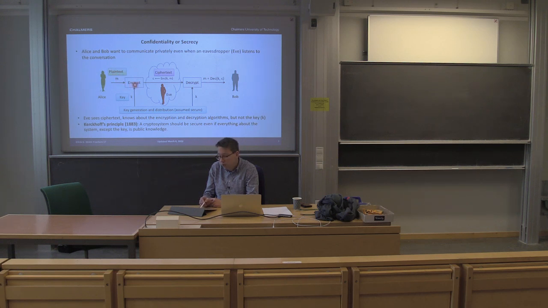Encryption is done through an algorithm with the help of a secret key, K. K here is a bit sequence of some length, maybe 128 to 256 bits or something like this. And this secret key is a shared secret between Alice and Bob. So Alice and Bob know the value of the key. They have agreed upon what the key is.